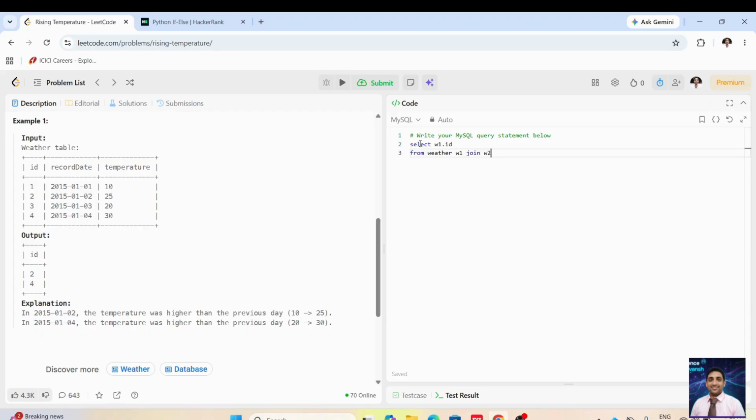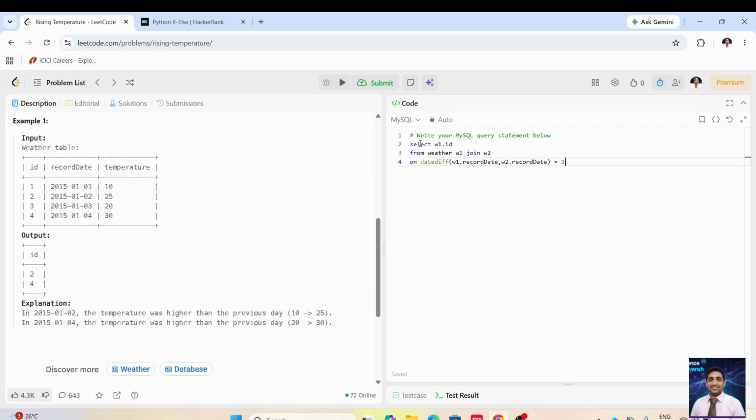Okay, then comes the most important condition. ON DATEDIFF(w1.recordDate, w2.recordDate) equal to 1.